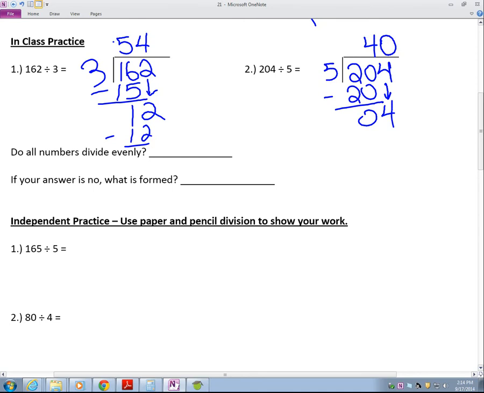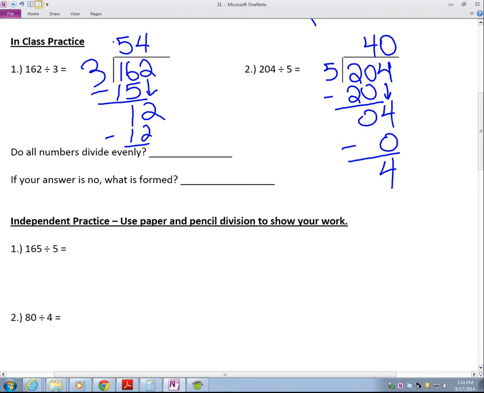So it's 0. Okay, so 0 times 5. But here's the thing. You just said remainder. You are not going to be using remainders in this class anymore, because just like the lattice method, you are now smarter than using remainders. You now have more abilities, and we are going to create that ability today.